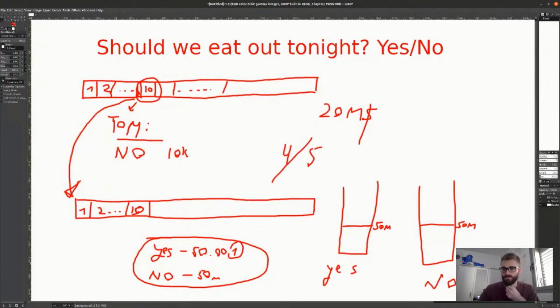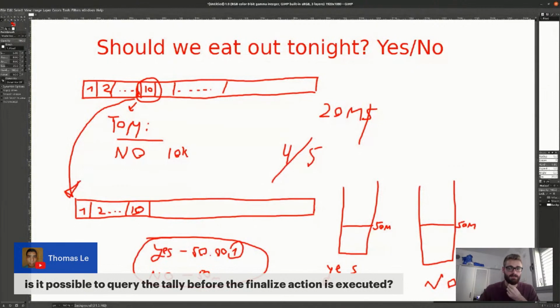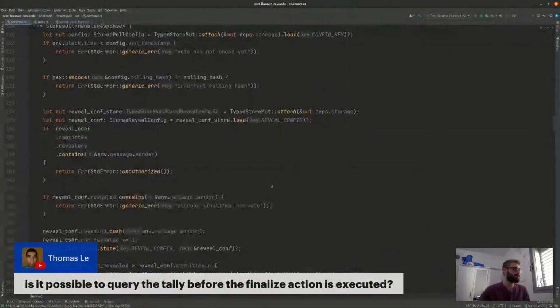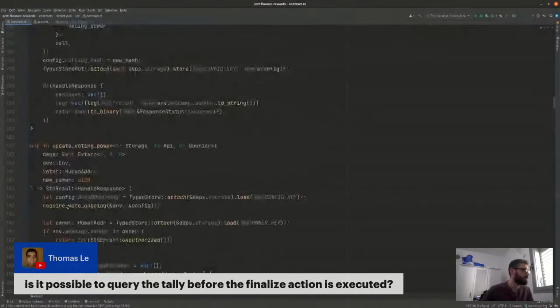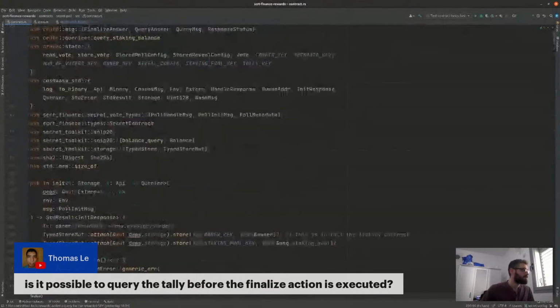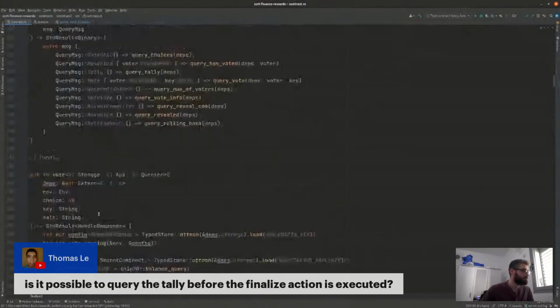We have a question: is it possible to query the tally before the finalized action is executed? Thomas asked it. The answer is no. The whole point, and you're right to ask this, is that you are not able to query. I'll show the query itself, where we have the query function.